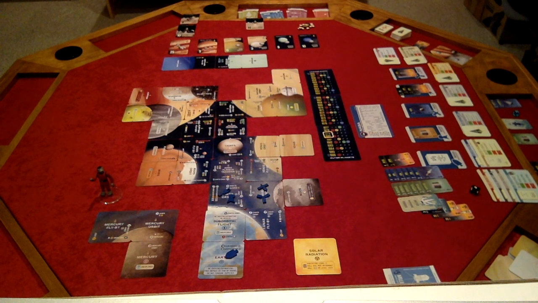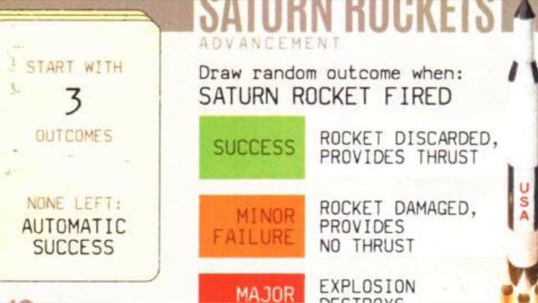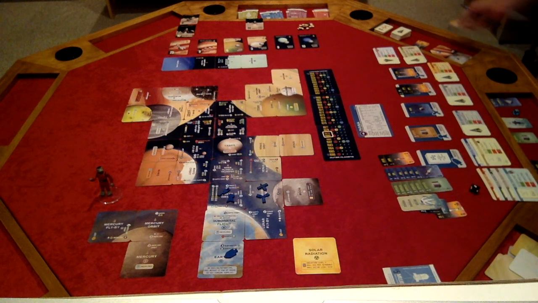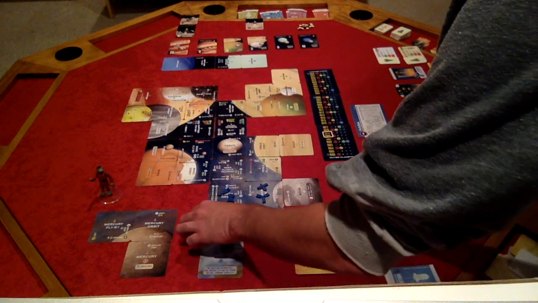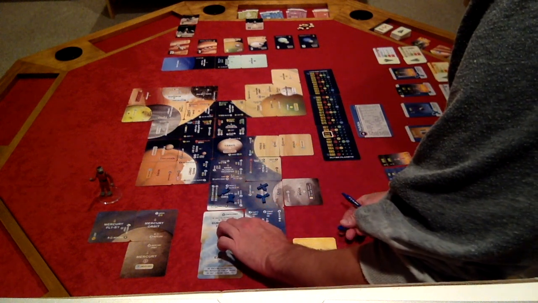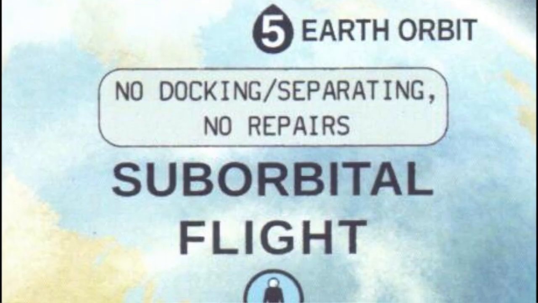This will be a little anticlimactic because a lot of this is tested. When they get out to Jupiter, it'll get exciting. Saturn rocket advancement's fully tested. First stage burns. We discard it. And we're in suborbital flight for the first time with astronauts. So we flip it over and check it out. And thank goodness there are no effects.